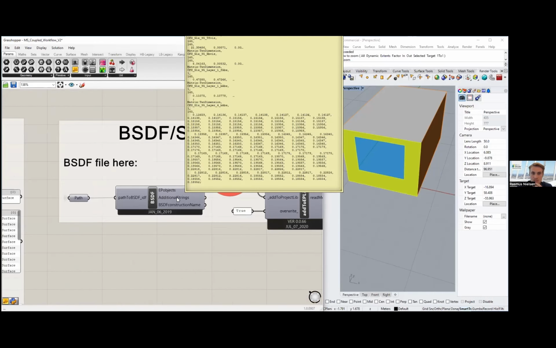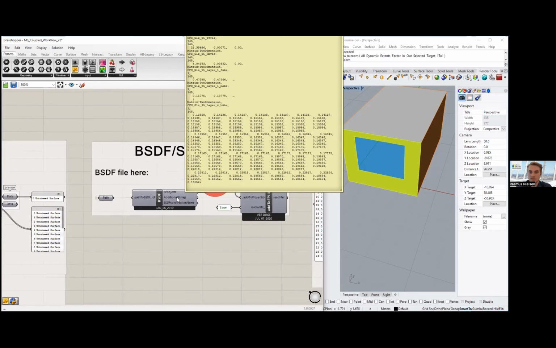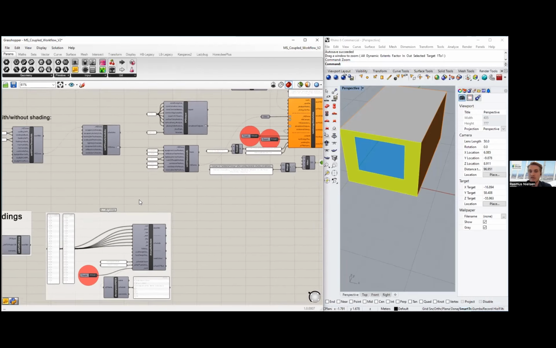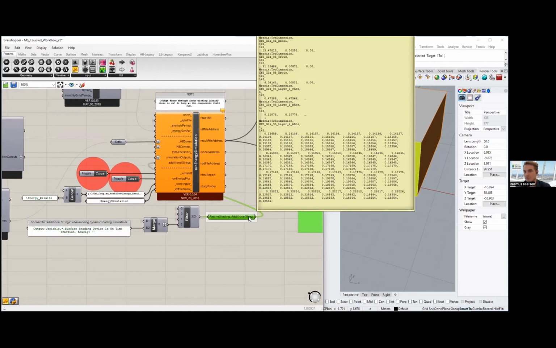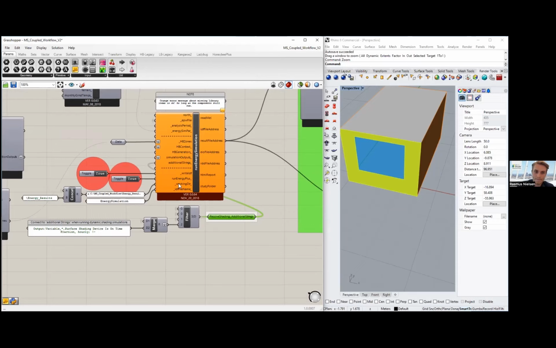The option here, additional strings. The reason for the additional strings is that the BSDF file is really complex, so some additional strings are added directly to the simulation. So it's saying it cannot find it in the library, but it's not in the library, it's some additional strings. So it's not a part of it. So it is working and working fully.